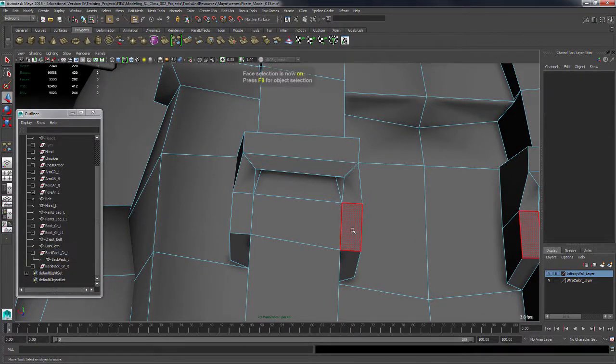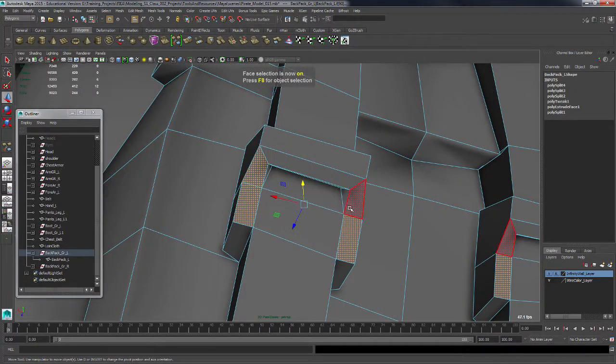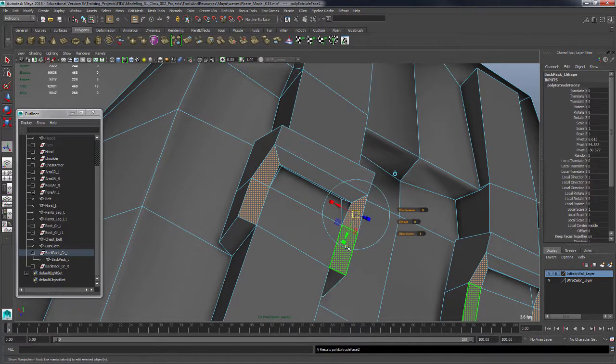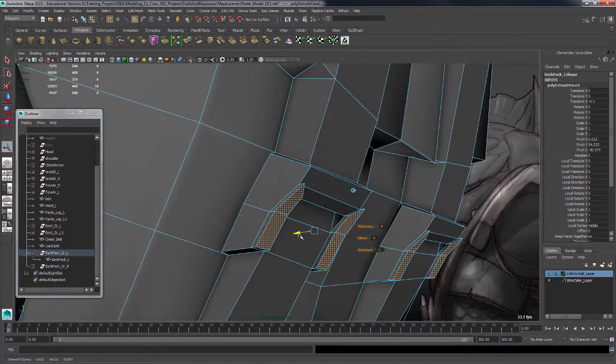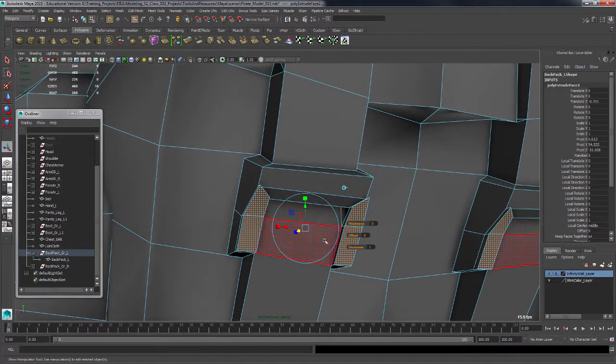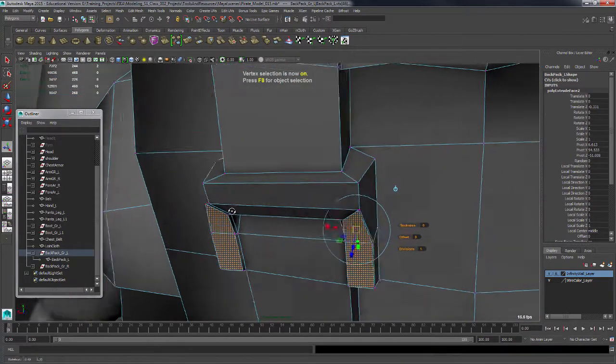And maybe I should take these and extrude them up just a little bit. So let's move this forward. But I need it to go back into this thing here.